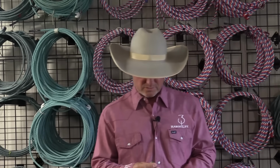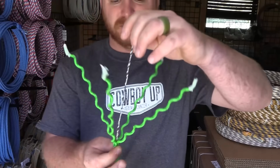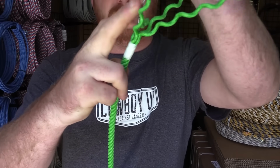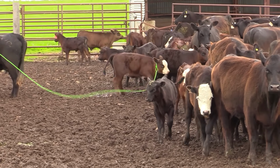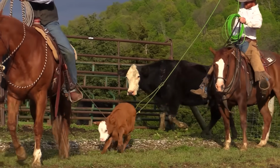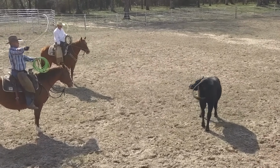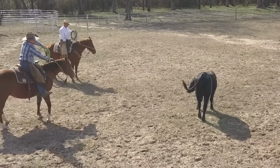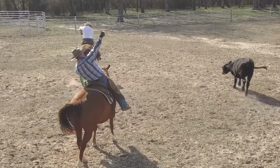When we're talking about Syncos and we're talking about a four strand, they're unique ropes simply because the strands of lead do not run through the individual strands themselves. They are twisted around the lead core. So this rope does have a core. It's not going to alligator or rattlesnake with you as far as the strand popping out. They've got a different feel than your three strands. They are very, very soft ropes, but they have a little bit of hidden body in them. So if you throw a hip shot with them, that top strand's just not going to fall straight to the ground. It's going to hang open for you.